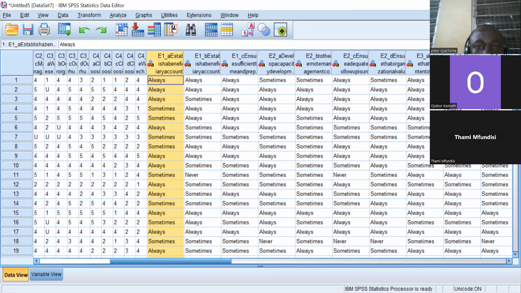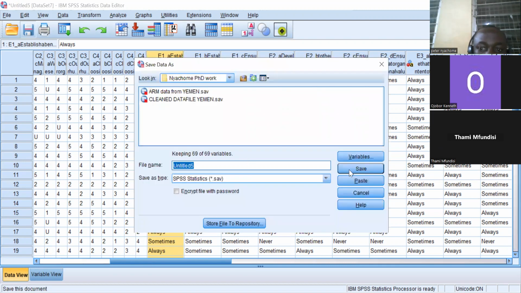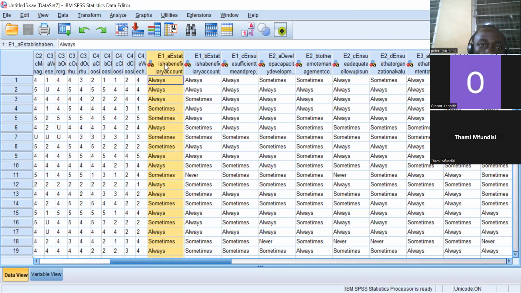So I begin straight away with E1 so that I can make them exactly like what we have done in the other case. This is the process that some of you were not able to proceed with in this particular kind of work.